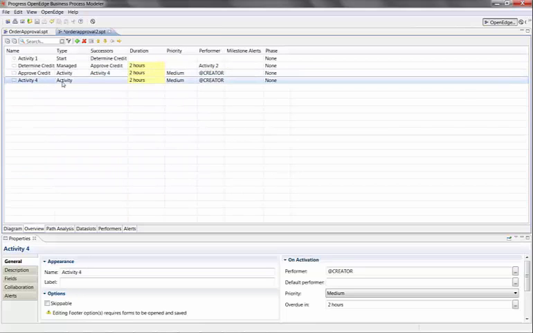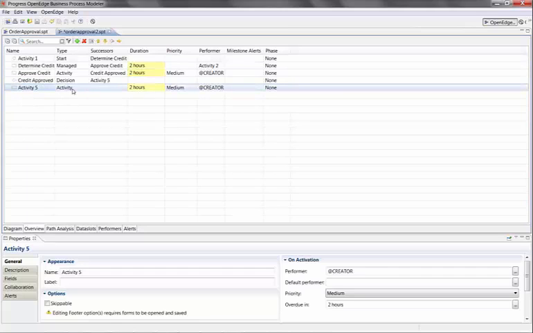and the next step to approve credit is going to be a decision. That decision is credit approved. Next step is going to be reject email, or it's going to be review order. I think we'll do review order. Review order will then have a decision as well.